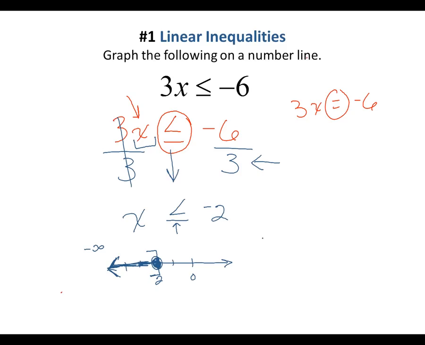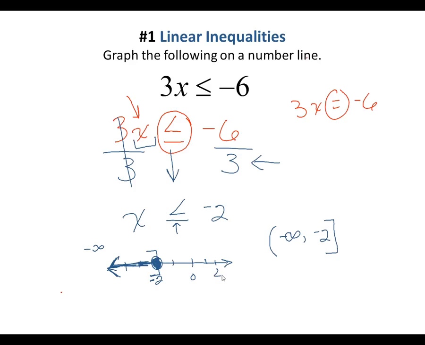All right, let's graph on a number line. What's the important number here? Negative 2. So is it open or closed? It's closed because it has the equal sign. So you can either fill this circle in for closed, or what else can you use for closed? Brackets. I think they're going to go this way, aren't they? x is less than negative 2. So which numbers are less, left or right? Left. These numbers are less. So this is what you need to shade, and you're going to shade all the way to negative infinity.